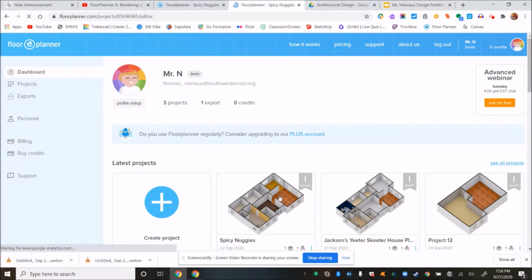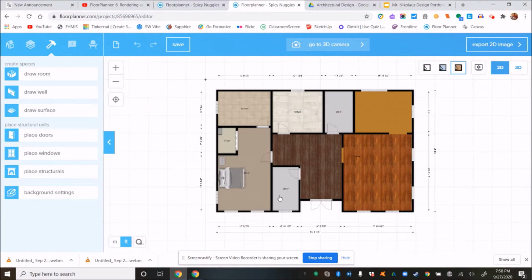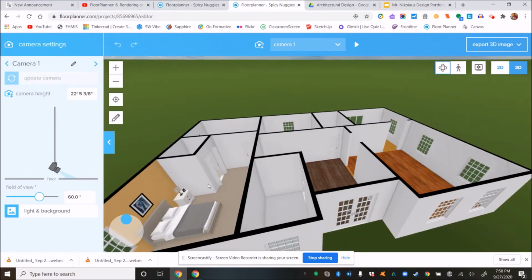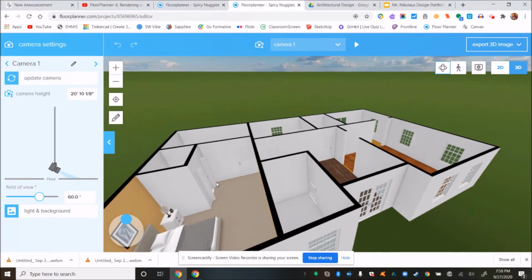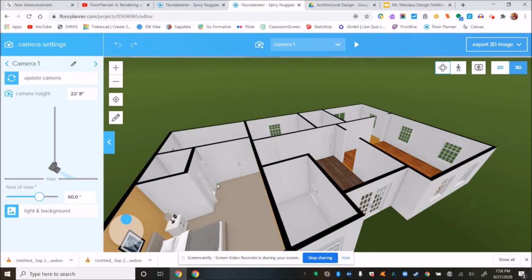Once you have your 2D export done, the next one you want to go into is definitely your 3D. Because the 2D only can show so much, but at the same time, it's a really cool feature that we can see things in 3D in this program. So 3D is going to show me a lot more detail when it comes to your actual design itself. So here's what I would like you to do for 3D. I want you to take at least a minimum of two 3D shots or exports, if you could.